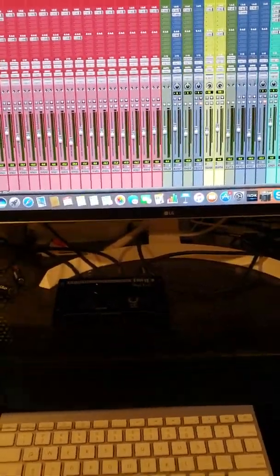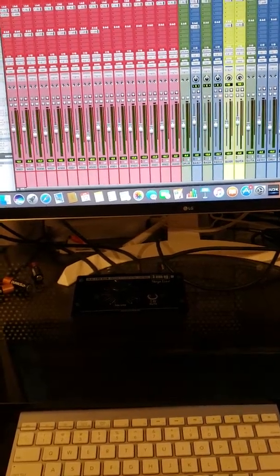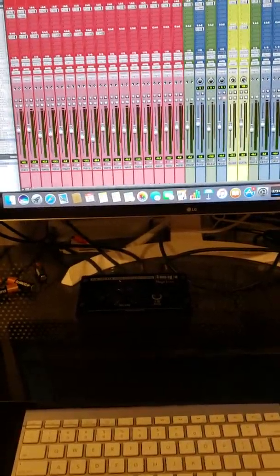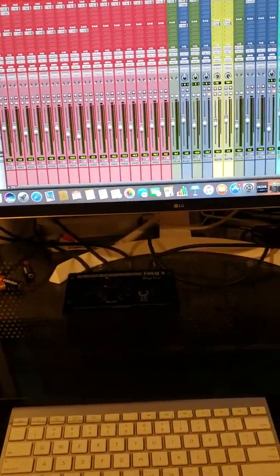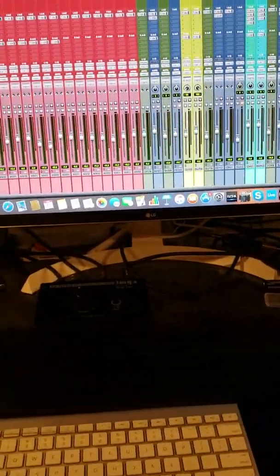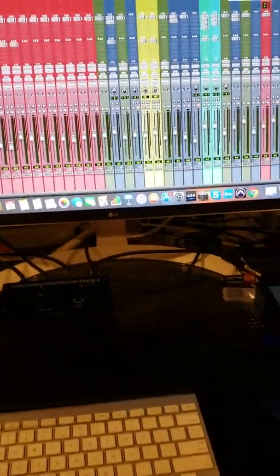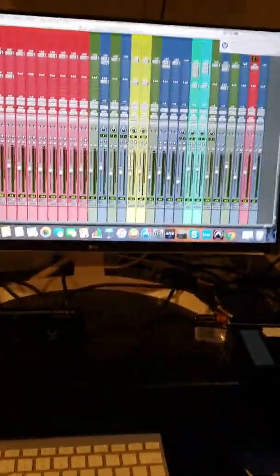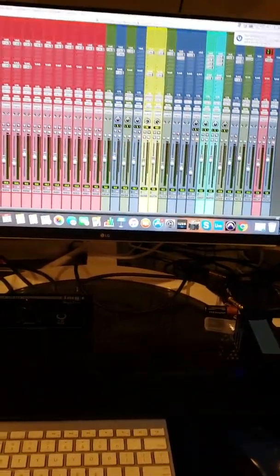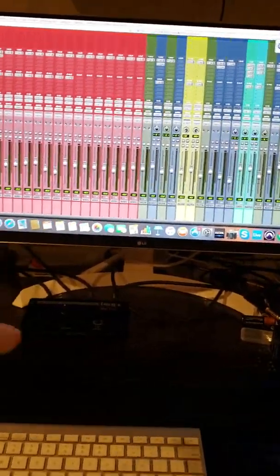The first thing I try to do when I mix a record is have everything color-coded and labeled properly. I can't tell you how much time that saves when it comes to mixing a record. So always make sure that your tracks are color-coded, so that if I want to fix something, I know red is drums, and I go right into there.